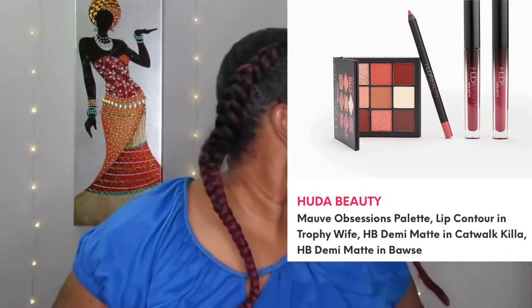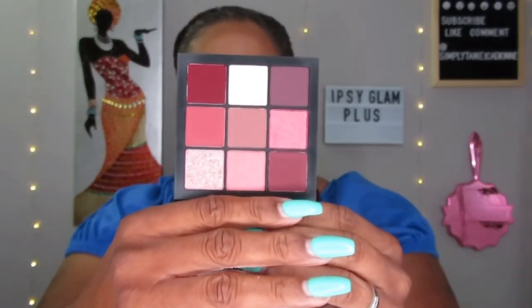And, oh, sorry, guys, right here, which I can't quite reach. But first of all, the first thing is this HUDA Beauty Mauve Obsessions palette, which I already have. I was trying to reach for it to show I already have it, and I haven't used that one, and I haven't used this one. Well, of course I haven't used it, I just got this one. But yeah, this is what it looks like. Very pretty colors. Beautiful, beautiful colors. I still haven't used it yet, but this is my second one. Why I decided to get it again, I have no idea.